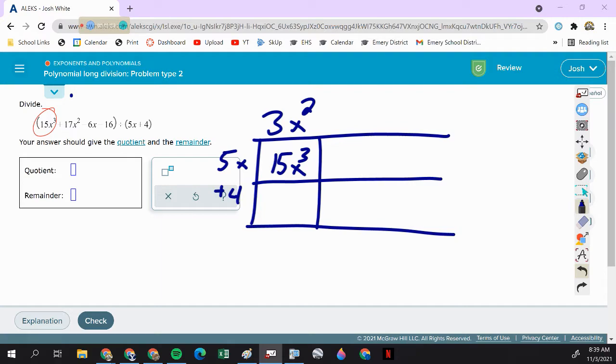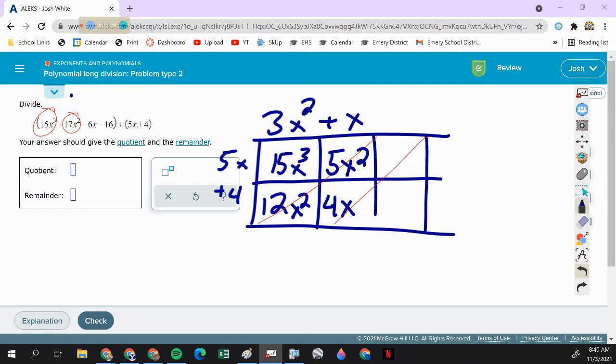Okay. Now 3x squared times 4 is 12x squared. Those need to add up to be 17. I have 12. I need to create a 17, which means I need an additional 5. Everybody all right with that? Okay, so we put in 5x squared, pull out a 5 and an x, and I'm left with plus x. X times 4 is 4x. Add a column.